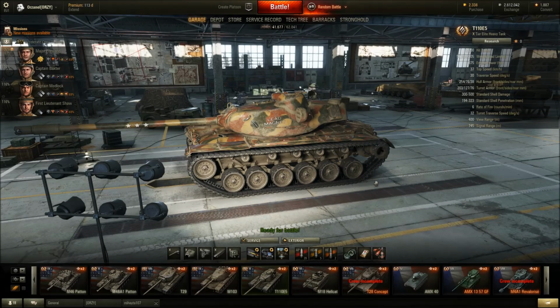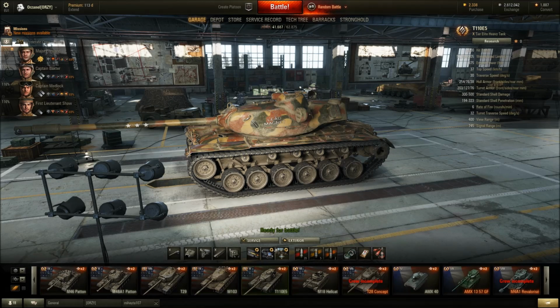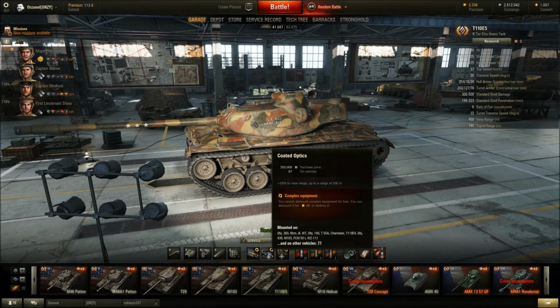The second equipment I'm going to use the most will be gun rammer. That's pretty much self-explanatory. Everybody wants to have 10% less loading time, so I don't really need to explain much about that. The third piece of equipment I use the most though is optics. Some people will ask me now, why do you use optics on a heavy tank? Why do you use optics on TDs and such? Okay, let me tell you why.